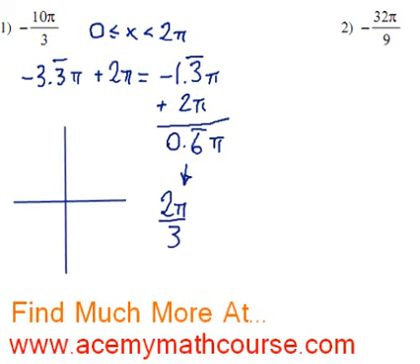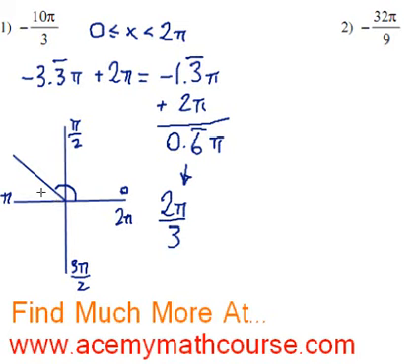Now, let's take a look to see what's going to happen here. And we have 0. Here we have pi over 2. Right there. We have pi over here. 3 pi over 2. And 2 pi, which is equal to 0, right? It's coterminal. Where's 2 pi over 3? Well, we know that 2 over 3 is just 0.6 repeater. Pi over 2 is half pi, right? So that's 0.5 pi right here. And that's 1 pi. So it must be that 2 pi over 3 is in this quadrant right here.